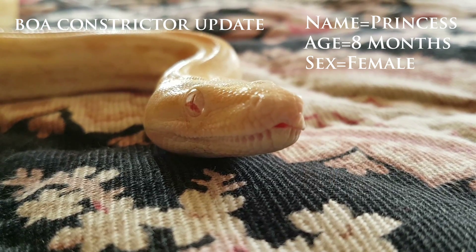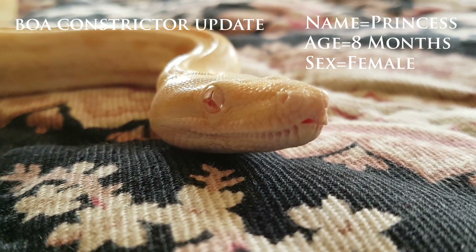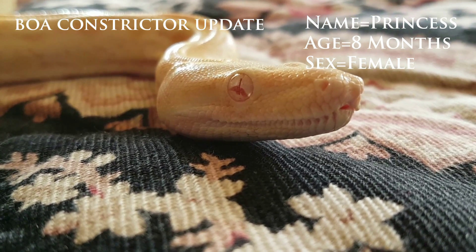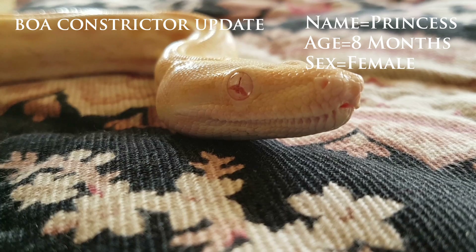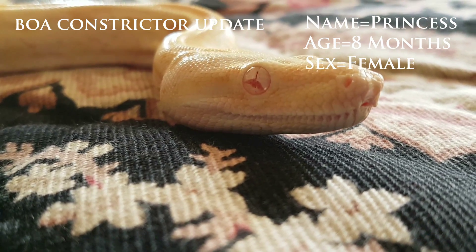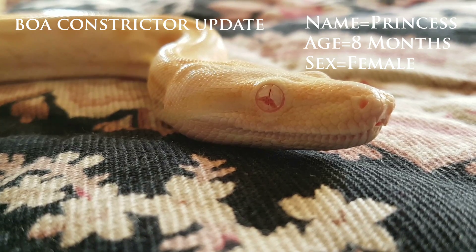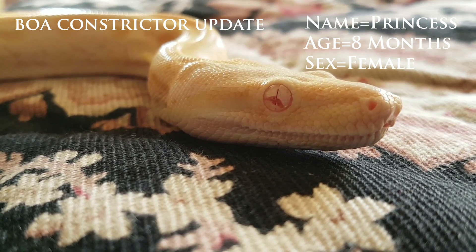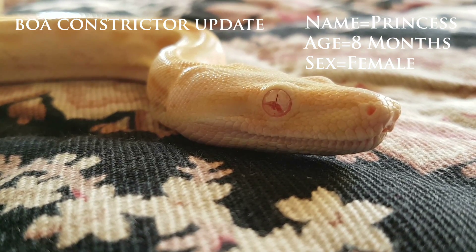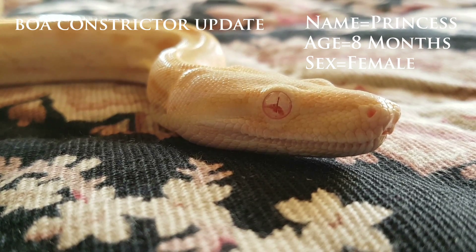I mean, for an absolutely stunning snake, I absolutely love boas — there's just something about them. They're quite polymorphic and the size isn't too big. A good six foot by two by two vivarium should be fine for an adult. Just bear in mind that the females do get quite chunky — depends on how much you feed them.